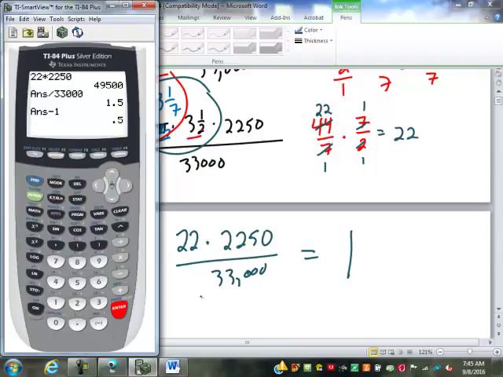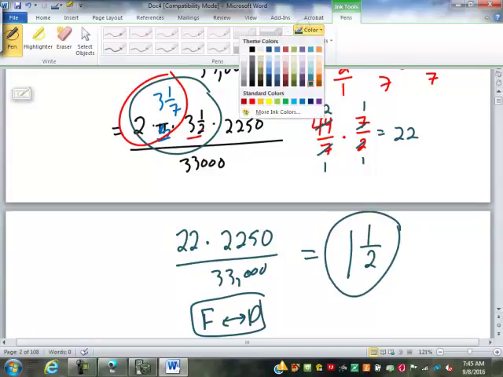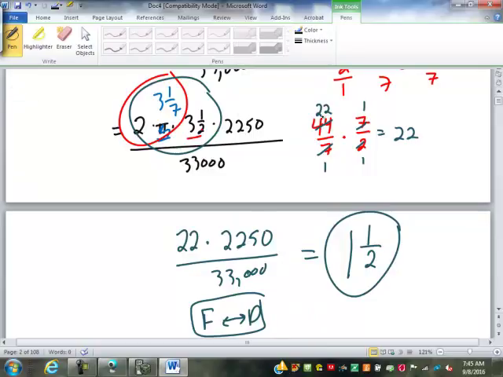Most of your calculators have an FD key like that. If you hit that, you can turn it into a fraction. The Casios or Sharps sometimes don't have that. The Texas Instruments will do that really well. It's usually up towards the top left side, above one of your keys. So you get 1.5. If you just left it as 1.5, I'd be okay with that. Okay. We're going to call that good for now.